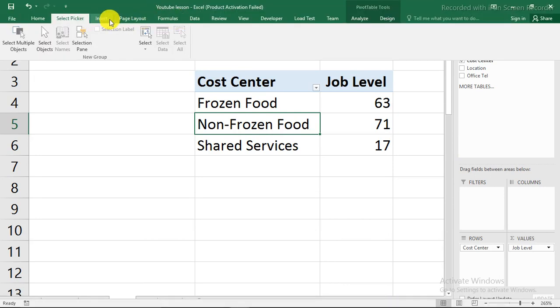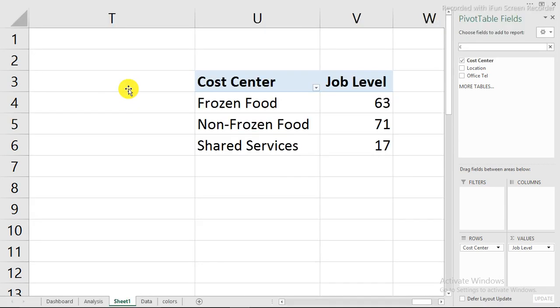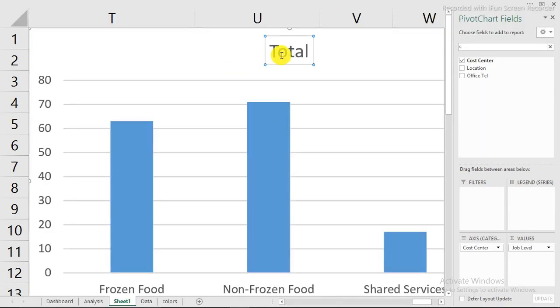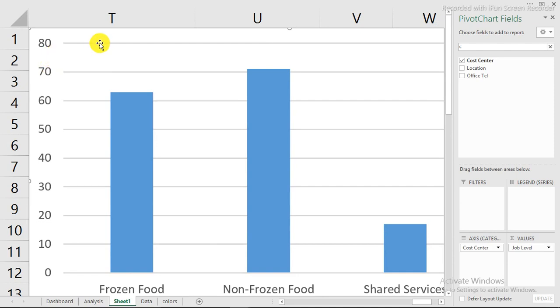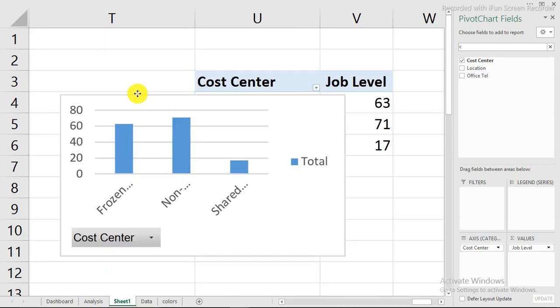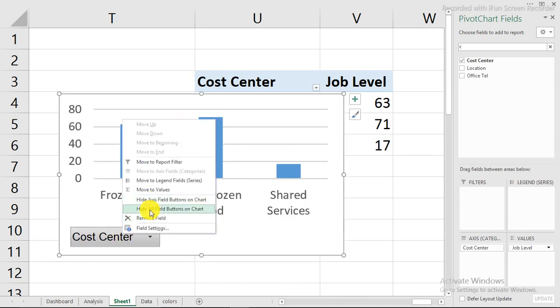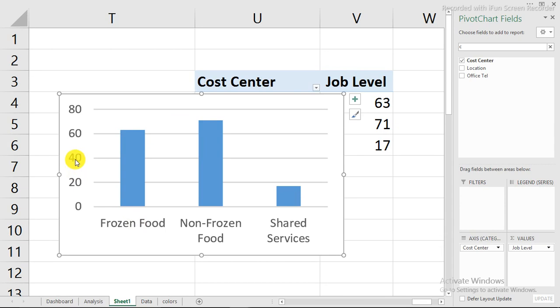So we just go insert and we go right on this and we hit this. So this is what we need. So we're going to be using this grid line we have right on the cut center. I'm going to make sure I have it selected and bring it down a little bit. And we're going to take this right there and format it the way we really wanted it. So we're going to take this and hide it off. We don't want to see it. So I'm going to take this off again.